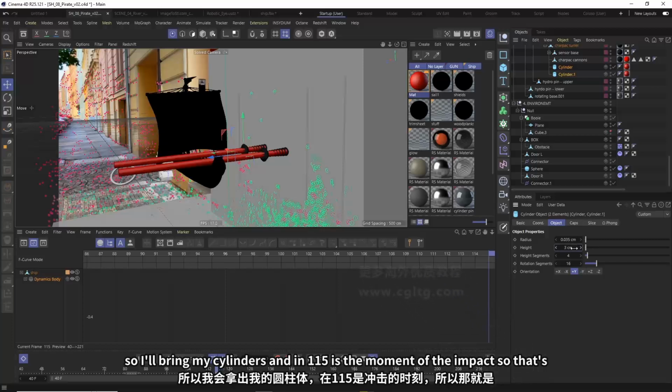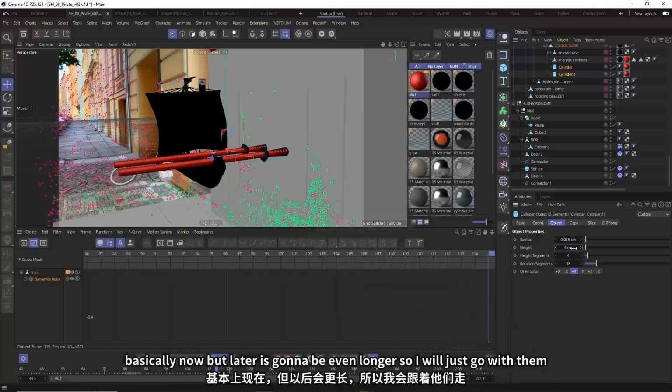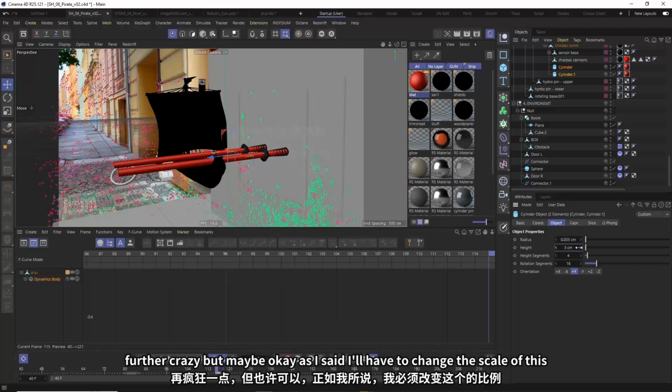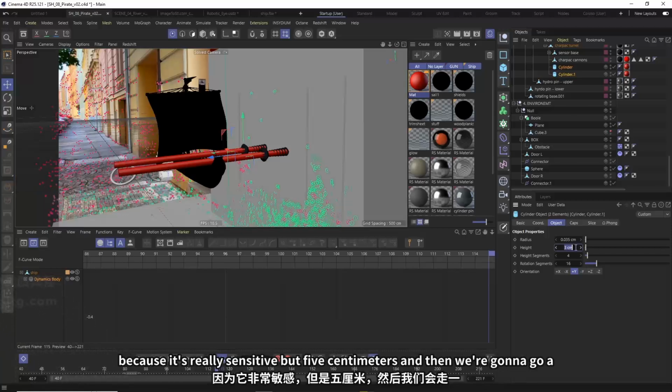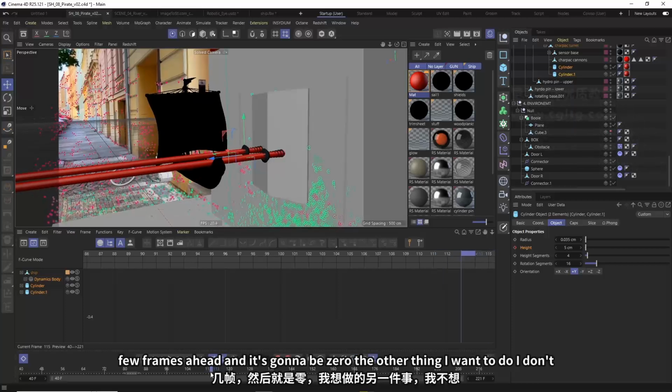So that's basically now. The laser is going to be even longer, so I will just go with them a little further. Nothing crazy, but maybe 7. As I said, I'll have to change the scale of this because it's really sensitive, but 5 centimeters. And then we're gonna go a few frames ahead, and it's gonna be 0.